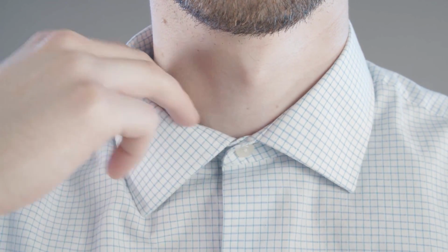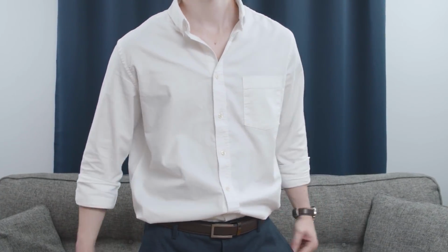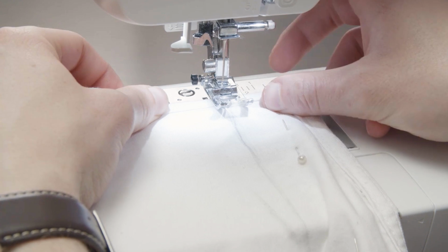Now, we started this video off talking about getting the proper fit in the collar with the dress shirt, but what about the rest of the dress shirt, especially in the body when it's incredibly baggy? Yeah, you know what I'm talking about. You've got 8 inches of excess material. What can you do? Throw the shirt away? Can you salvage it? No, you can actually add darts to the back. What are darts? This is where the fabric is folded in on itself. Now, again, this is something you can actually use hem tape for, or you can take a sewing machine and do it yourself.